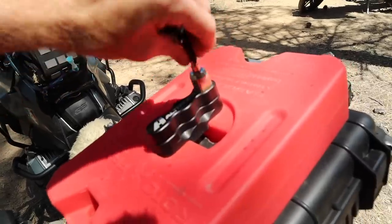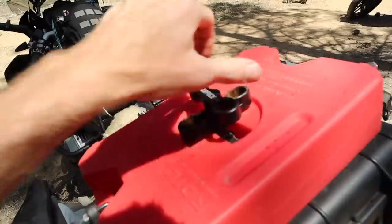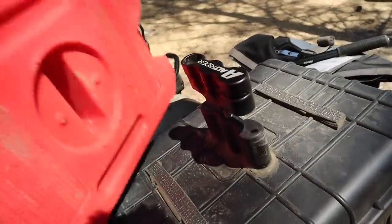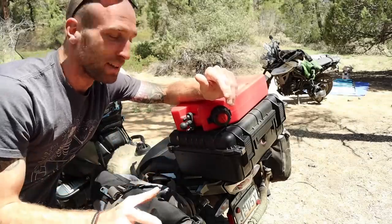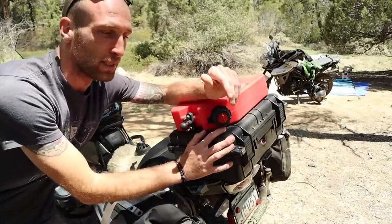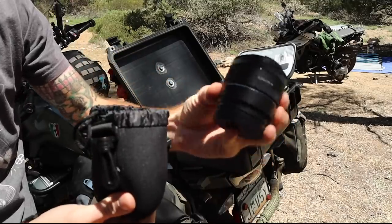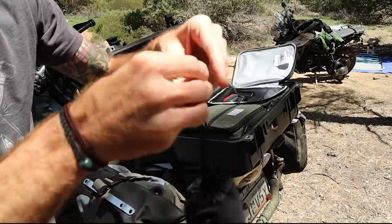The fuel can is definitely optional. I like it because I couldn't really figure out anywhere else to mount it, and like I said, I do go off-road and get pretty far off the beaten track, so it definitely comes in handy. I like that when I drop the bike everything is safe and I don't have to worry about what's in here. Some of the camera stuff is also in its own neoprene bags just to keep everything safe from vibration and possibly dropping the bike.